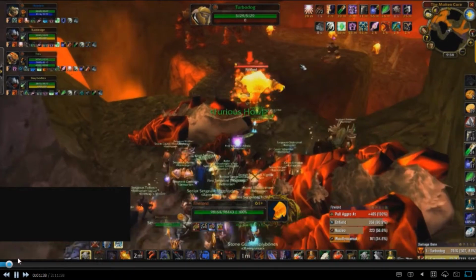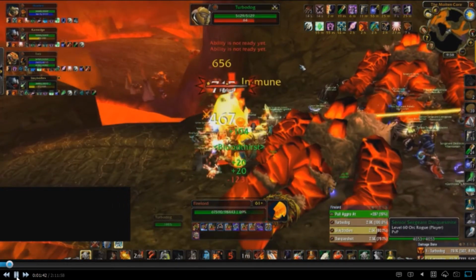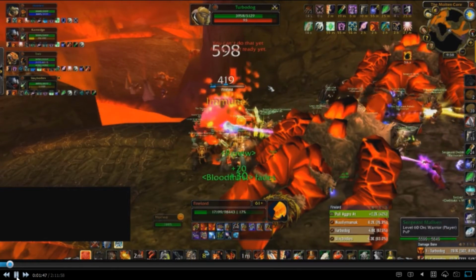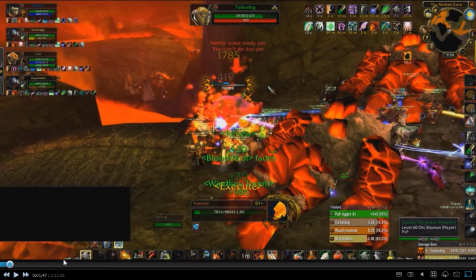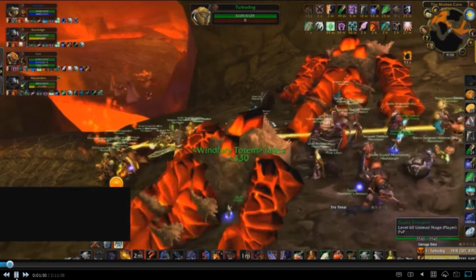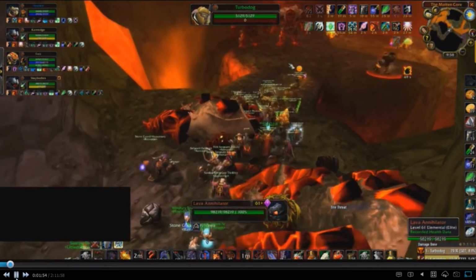Okay, Fire Lords. So Fire Lords are a little bit important to talk about. Later on, we will get an example of how things can go wrong with Fire Lords. But basically, they just do a fair amount of damage. They will drop aggro periodically, but they're not too difficult. Later on in one of these pulls, we will see that they spawn adds.